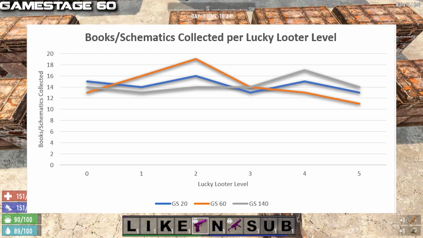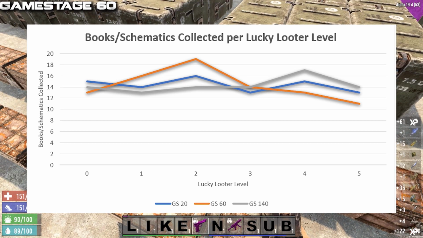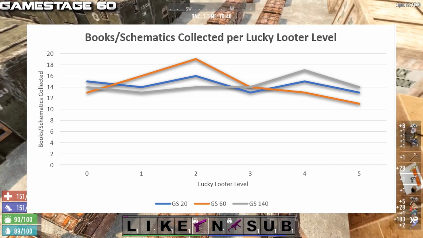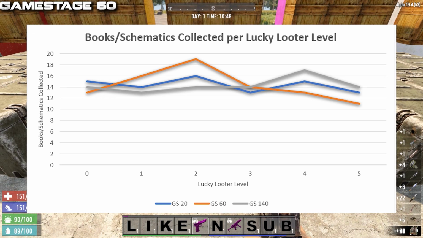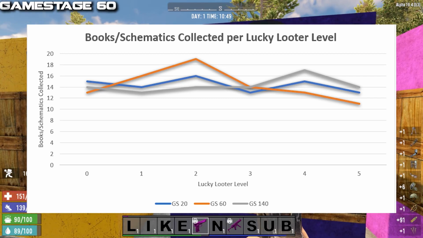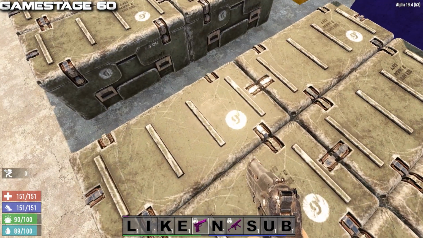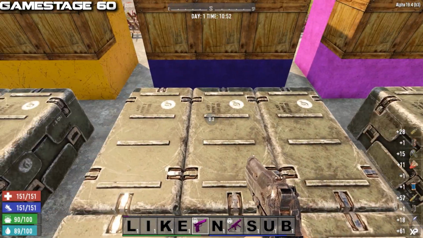Books and schematics. There was no change in the number of books or schematics with each level of Lucky Looter or with game stage. Books and schematics were obtained at a consistent rate throughout testing. Quality of books is also subjective since every book has standalone value. Game stage. All testing indicated that Lucky Looter had a more profound effect on loot at higher game stage levels.